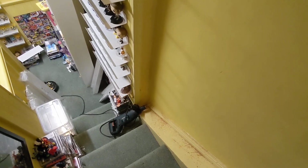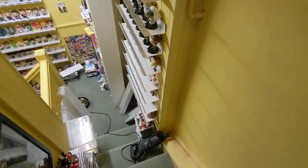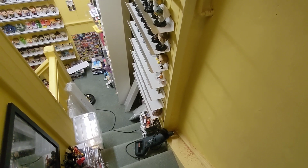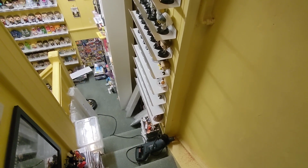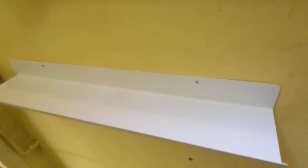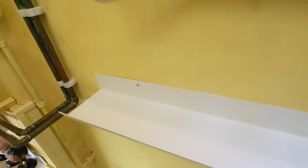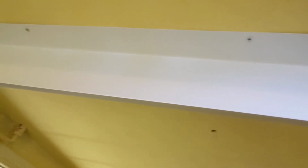But I did borrow a more powerful drill. It's a Black & Decker one. It's got more, I think, higher voltage than mine, and it plugs in as well. So I've managed to put the holes in for that one. And I'd say it looks fairly sturdy. The first time I ever properly drilled into brick was that time, so I wasn't too optimistic, but I've managed to get that in. Did have a little problem when I was putting the left-hand one in. I marked the hole and it was all level, and this is perfectly level as far as I can tell.